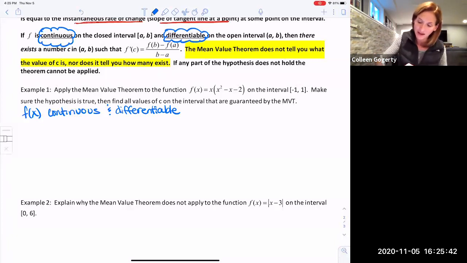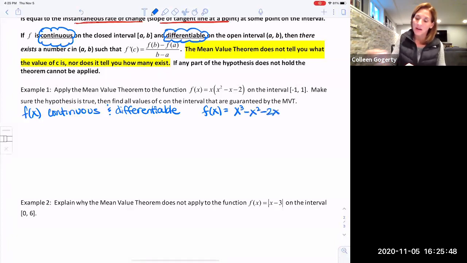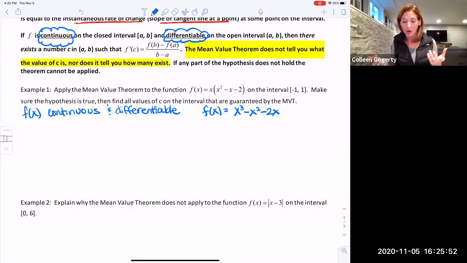So I'm going to just calculate this or multiply it out in general because it's going to be easier when I need to take the derivative. If I'm looking at f of x being an x cubed function, we have a polynomial. A polynomial is continuous over all real numbers, so we definitely don't have any issues over the interval -1 to 1. And we can take the derivative at any point because a polynomial in x cubed is smooth and continuous, right? There's no sharp turns, there's no gaps, anything like that.